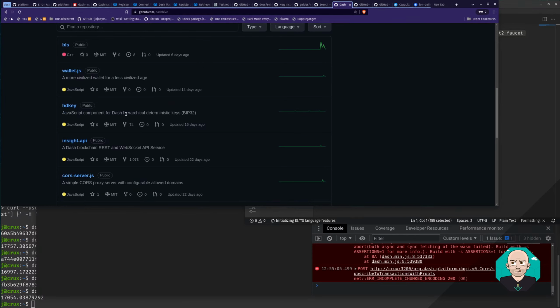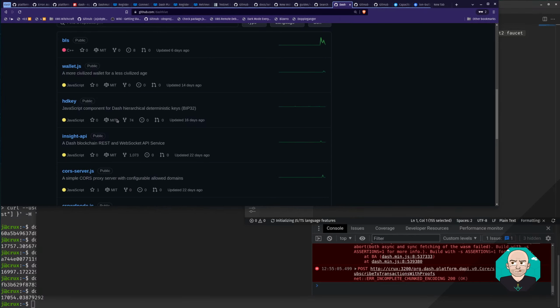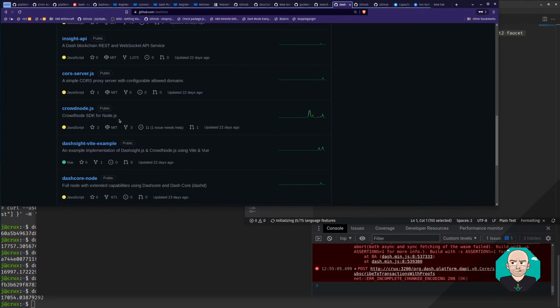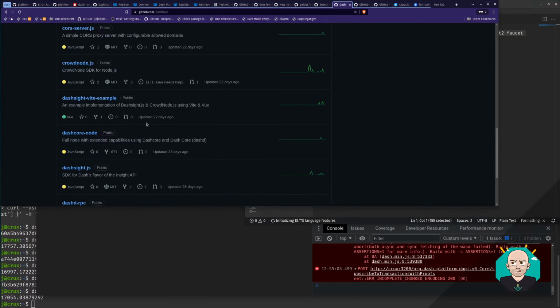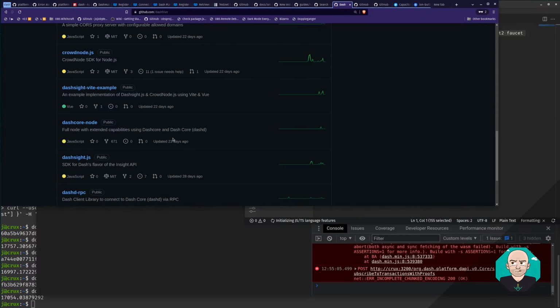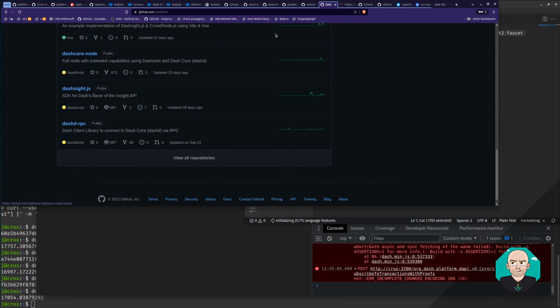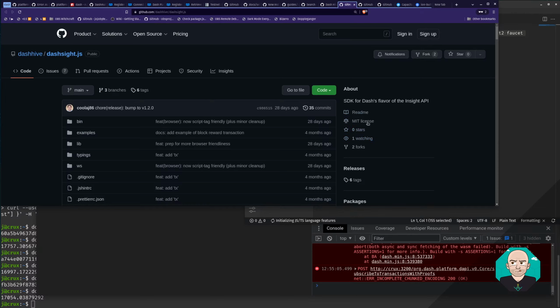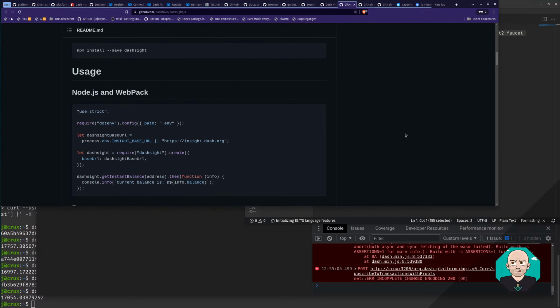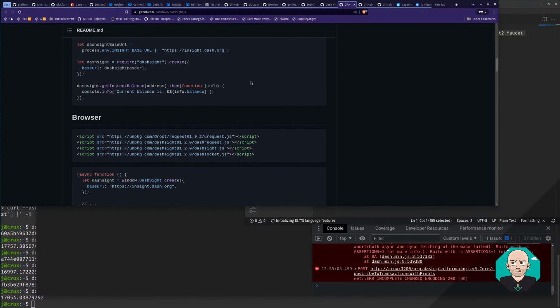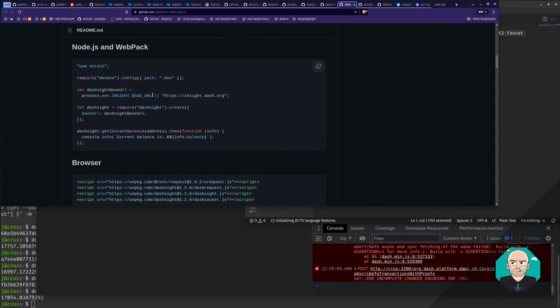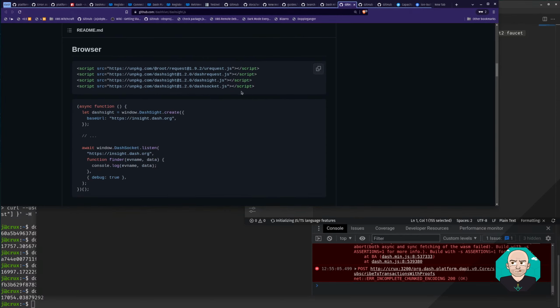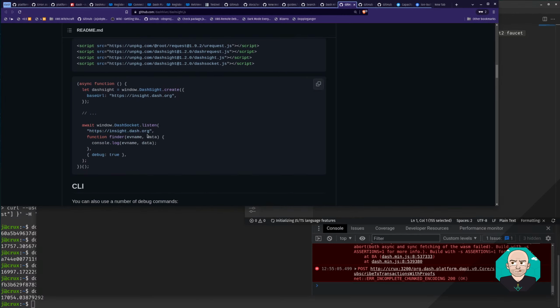Some of the stuff I originally started working on was connected to CrowdNode, Dash site, that kind of stuff. So this Dash site example is one of them. I want to see if this Dash site JS maybe could do some of what I'm looking for. I guess maybe it's more specific to Insight and isn't connecting.